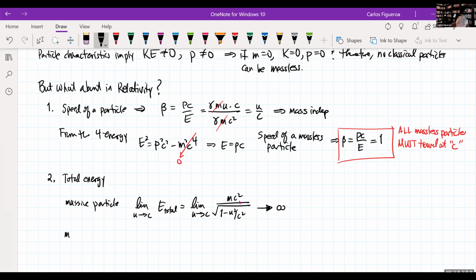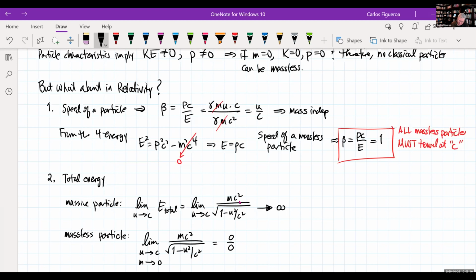But look what happens if I have a massless particle. So if I have a massless particle, what am I really seeing here? Well, there are really two simultaneous limits going on. There's u going towards c, and at the same time, the mass is going to 0. That's what we mean by a massless particle. So if I take the limit of the same thing now, we could say that m is going to 0 faster than that, but it doesn't really matter. When we talk about convergence, well, it does converge because essentially I get 0 over 0.